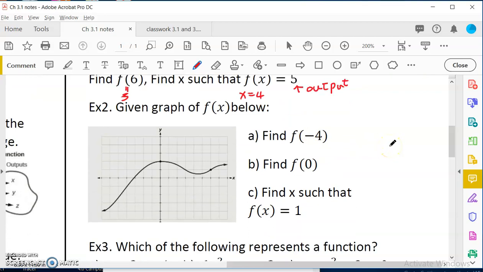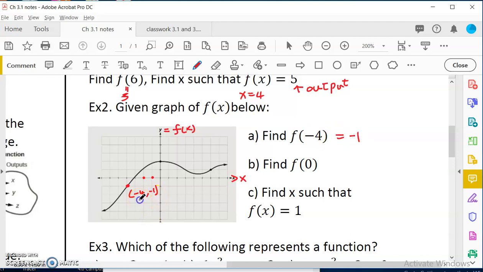Because a function can be represented as a graph, we can also use the graph to find a function value, f of -4. Remember, the one inside the f is an input. The input is on the x, horizontal axis. The output y is f of x. So to find f of -4, you go to -1, -2, -3, -4. This is -4, but where is my point on this line? There is a point with -4 and -1, the only point. So I would say f of -4 is equal to -1.